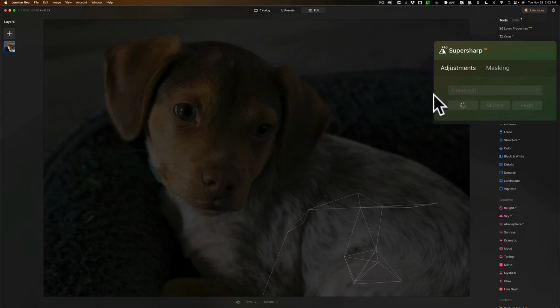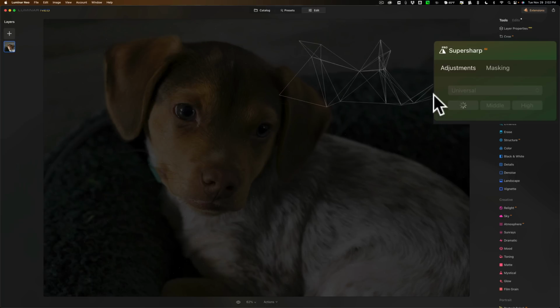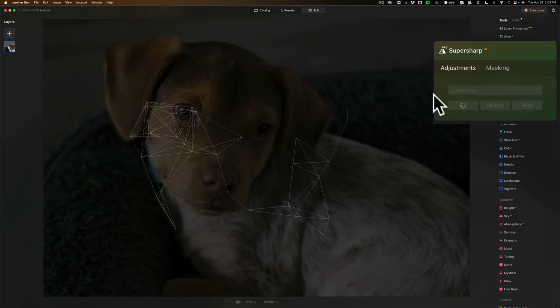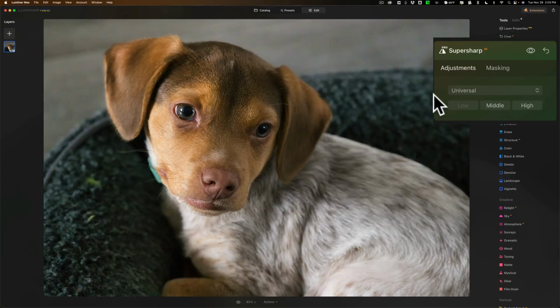You can see this one's taking a long time. But take my word for it. If you have an image that obviously has some motion blur in it, or maybe some severe focus blur, like you missed focus, then use the motion blur choice. If you have an image like this that just needs some general sharpening, use the universal choice. But by all means, bounce between the two of them if one isn't giving you satisfactory results and see if the other one works better. If this ever finishes, I'll go back to the other image and we'll try universal on it and see if it looks any better. There it goes.